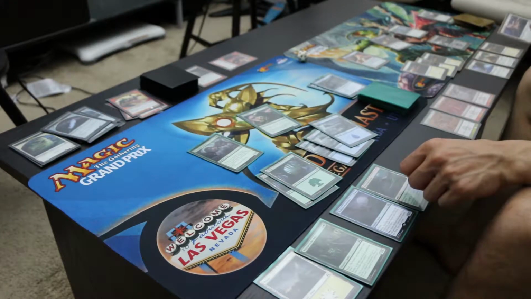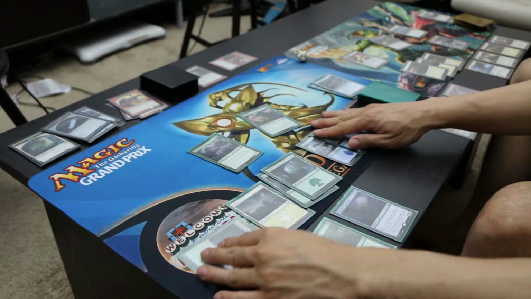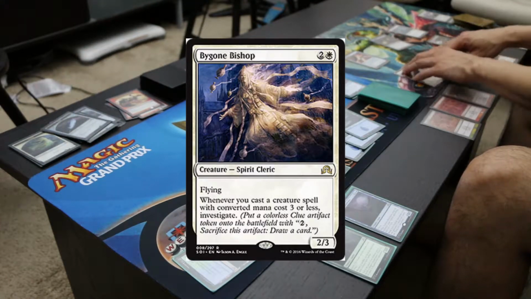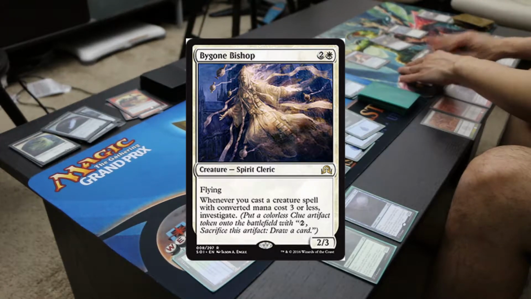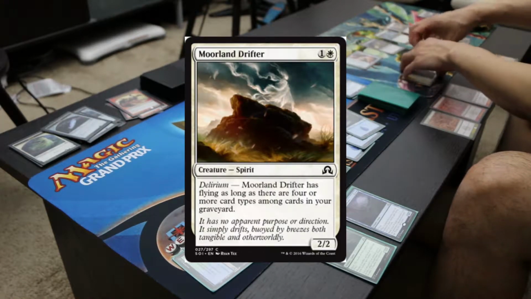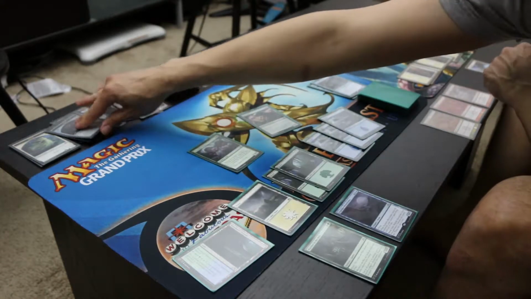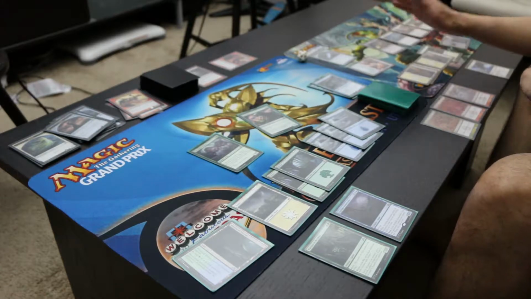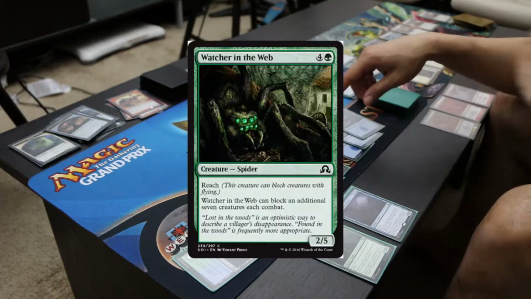We drew a Woodland Stream and a Bygone Bishop. Let's go ahead and play these two lands. And this land. So we have five on this side. We'll cast the Bygone Bishop first. And then we'll cast the Moorland Drifter. Investigate. And on this side, six, we'll go ahead and cast the Watcher in the Web.